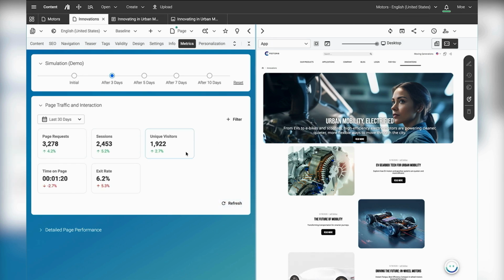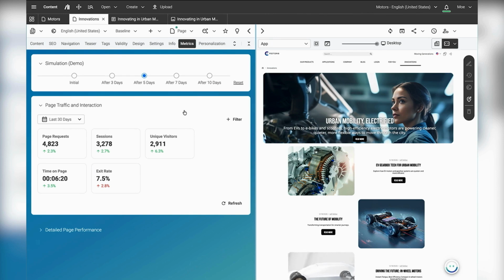So then I see, nice, there's some page requests, fantastic. But oh, there's something red here. The exit rate, 6.2%. I lose 6.2% of my traffic on this page. Not so ideal. Maybe I take another look after 5 days, 7.5%. Oh my God, yeah, I should maybe act. So that is some insight that I get here.